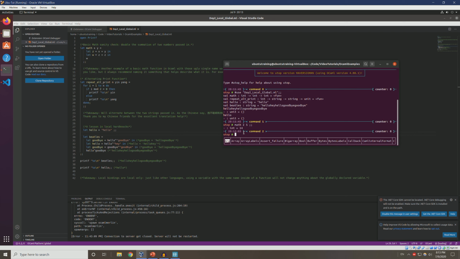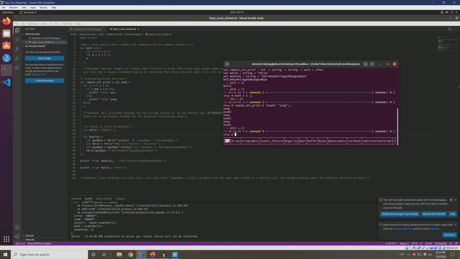Now let's try repeat alt print here, and we'll give it an integer of, let's just say 6, so we get 3 of each. And we'll give it 2 strings, and we'll call one OCaml, and we'll call another utop, and we'll try printing that one. And as you can see, we go back and forth between utop and OCaml, which is what we were looking for, so we're all good on that front.